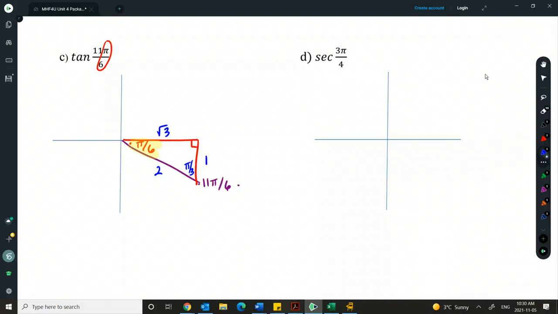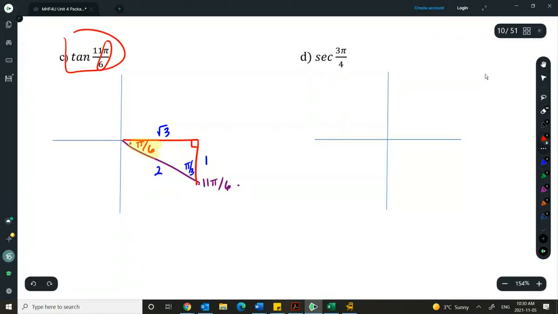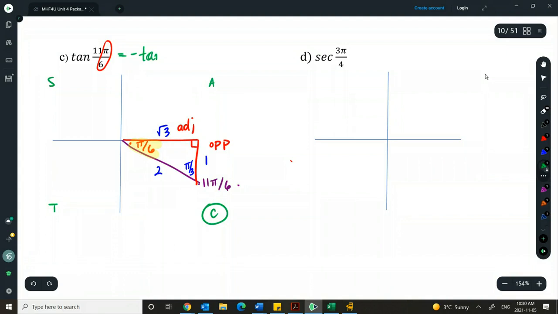Okay, 2 more elements that I need here. I need the opposite, adjacent, hypotenuse side so that I can find tan of my angle. So based on pi over 6 as our reference angle, this is opposite, and this one is adjacent. That's what we need for tan. And then I need cast rule. So cast, what does this tell me based on our question here? Okay, so tan of 11 pi over 6 must be equivalent to the negative tan of pi over 6. And so my answer will be negative opposite over adjacent, so negative 1 over root 3.